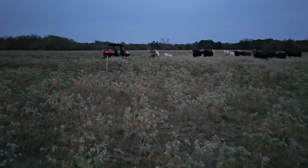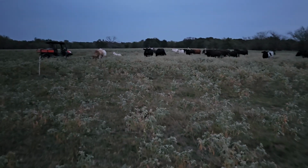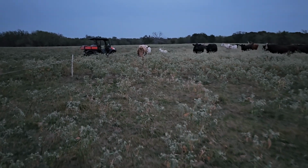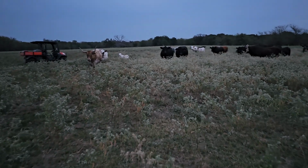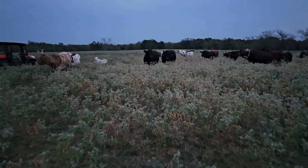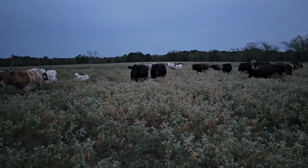Weather forecast next week. Right now it's about 75 degrees, but for the next week, looks like a couple days in the 80s, a couple days maybe in the 60s, and hopefully a lot of days of rain. So looks like over the next week, week and a half, we're gonna get a couple days of rain. Hopefully, if all turns out well, maybe an inch of rain, right?